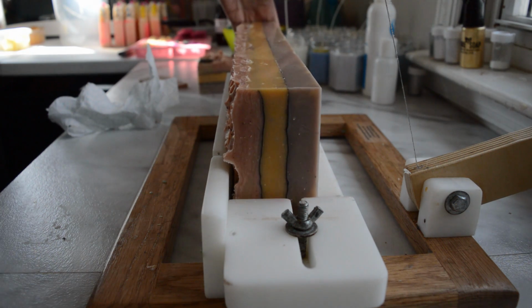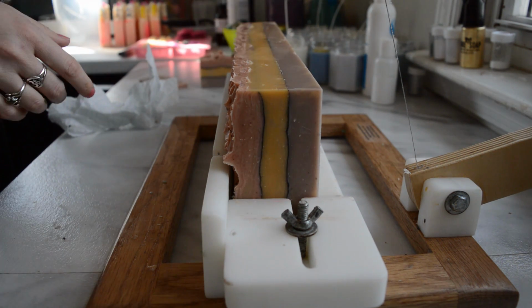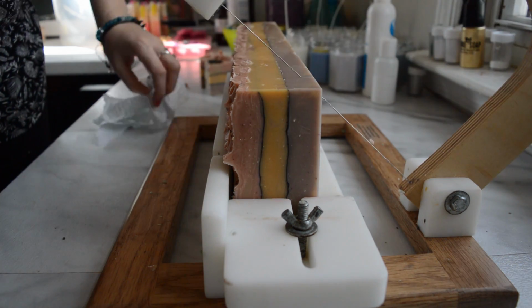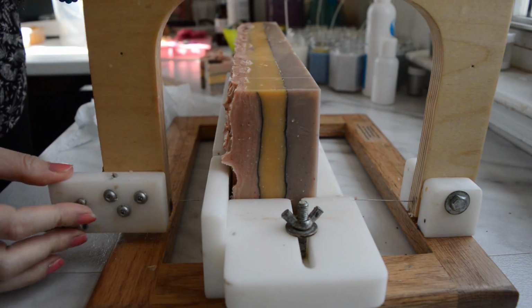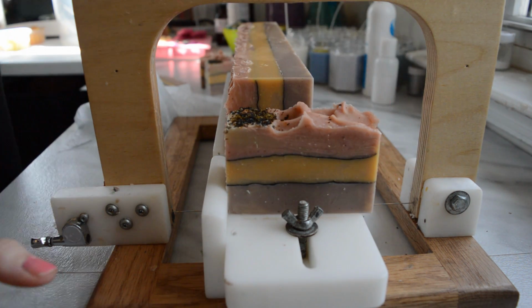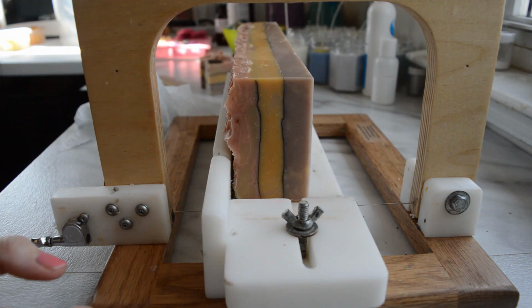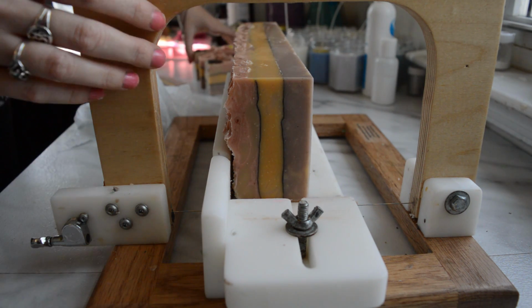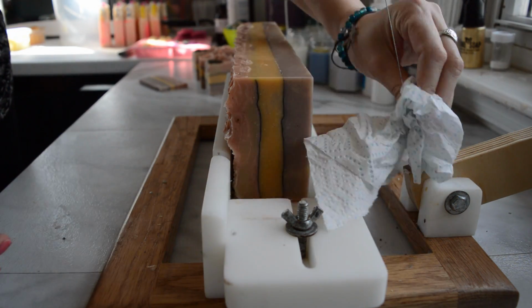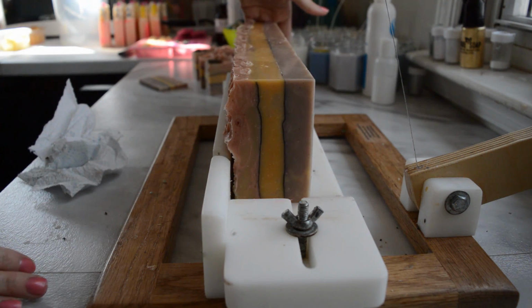It is a very earthy smelling soap, and it is a very earthy looking soap. That is what I was going for. That fragrance is really anchored in there and still came out strong. I can't stop sniffing it. So happy with this. I want to do more soaps like this for sure.